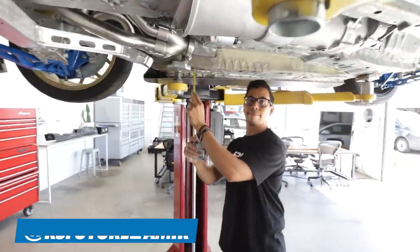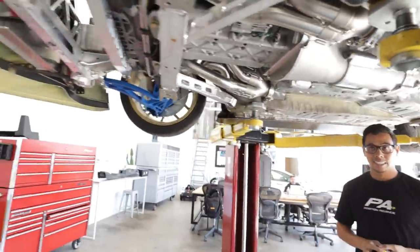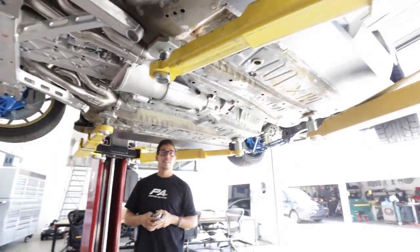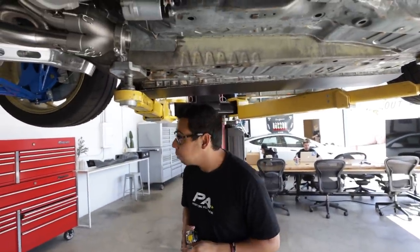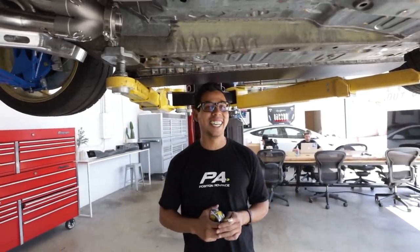All right, guys, we got Amir here from RS Future, and he is going to be designing and developing all of the front splitter, the under tray, and the rear diffuser for the car. So yeah, man, I'm stoked to be working on this thing. This thing's awesome. You and Dom are doing some killer work on it, so to be part of it's really rad. I'm hoping to make something that's as nice as the rest of the work on this thing. I'm sure you will.